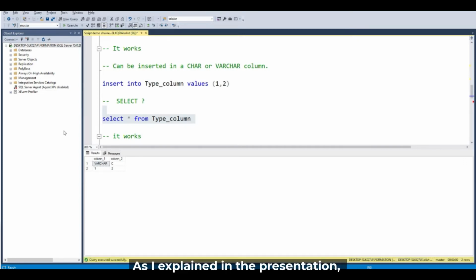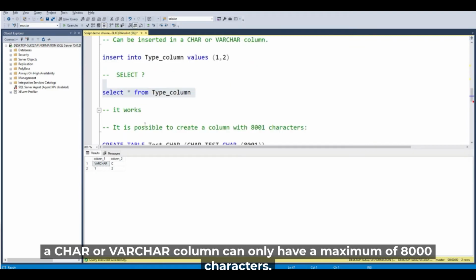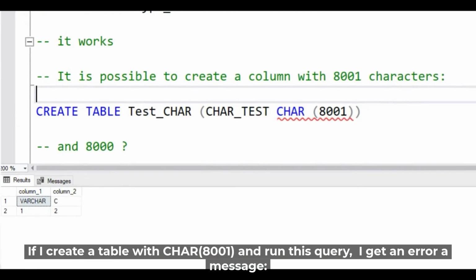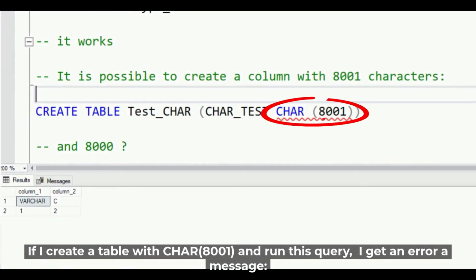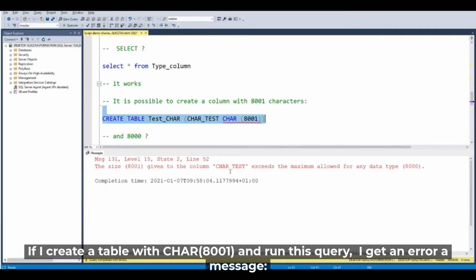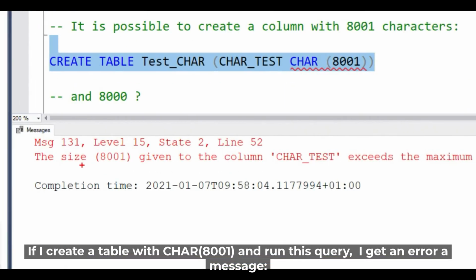A column in CHAR or VARCHAR accepts all letters and can also accept numbers. As I explained before in the presentation, a CHAR or VARCHAR column can only have a maximum of 8,000 characters. If I create a table with a CHAR 8001, sorry, and I run this query, I have an error message.